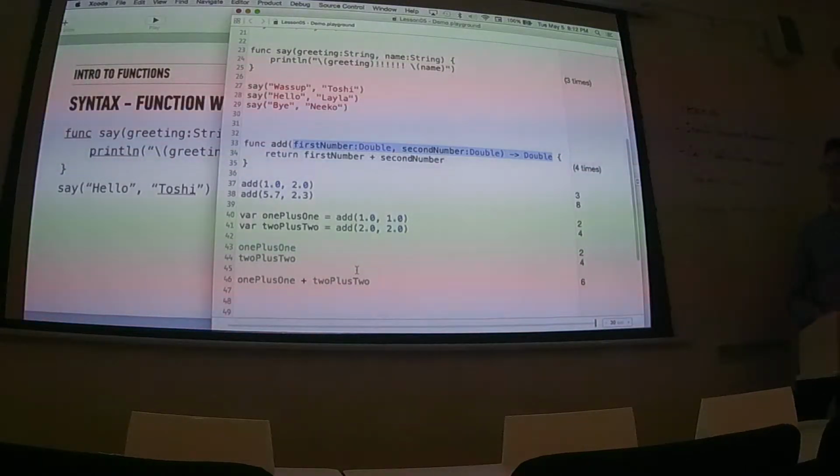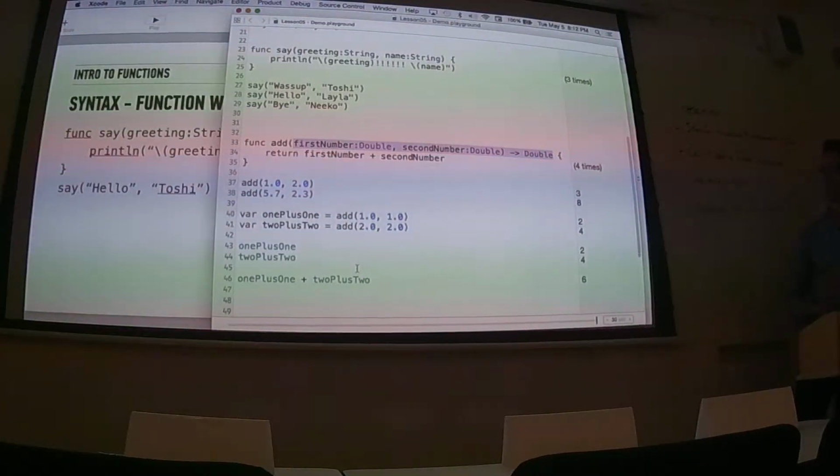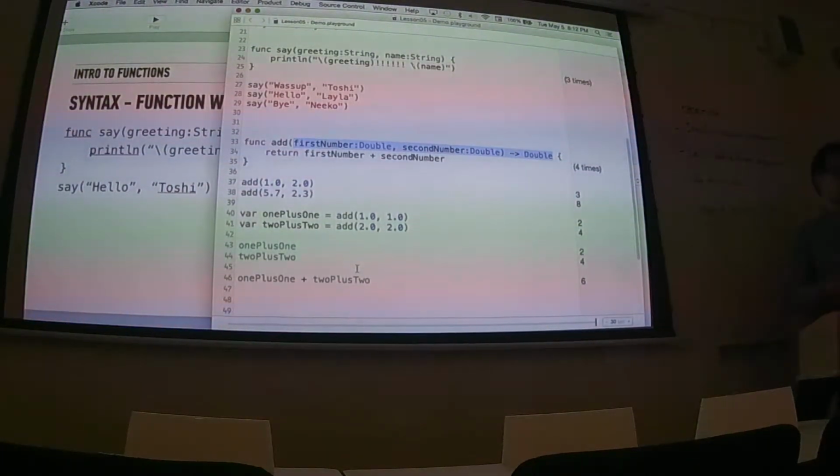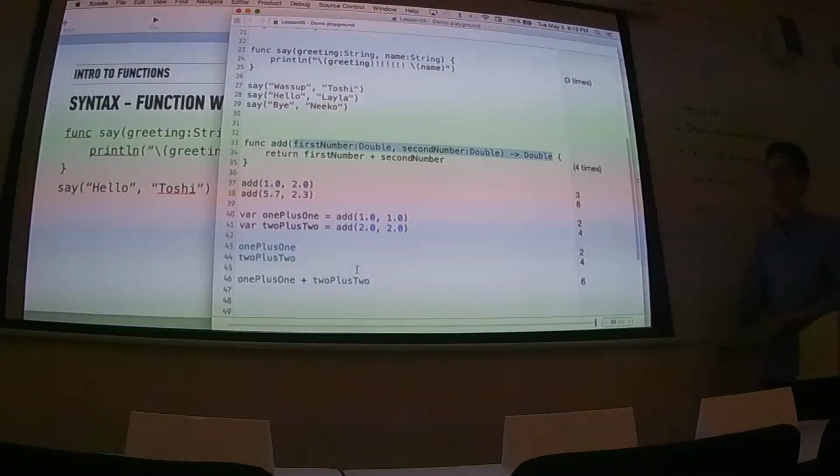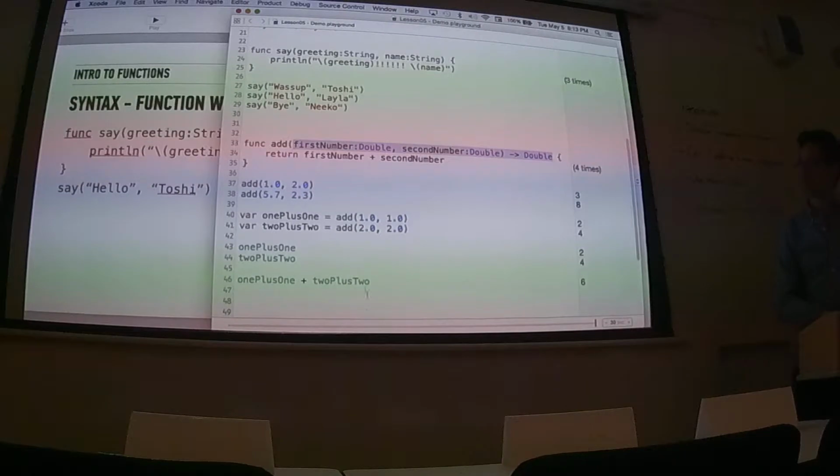But what it means is that you'll have to be very aware of the types of the values that you're passing around, the types of the variables that you're declaring, and the types of arguments and return values. So it's all going to be about types. Even a function is a type to some degree.